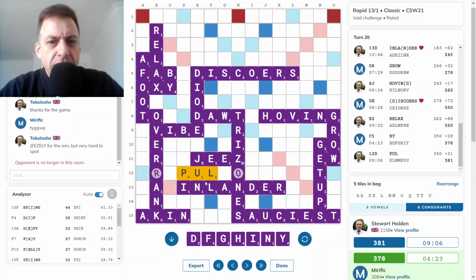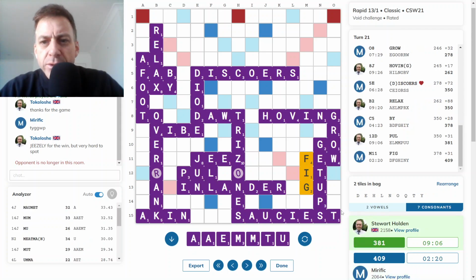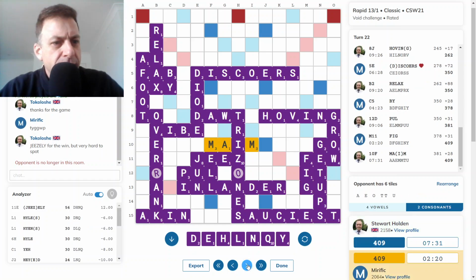That was a miss, and it's a word I know. So that's a shame. I went with Fig for 31, and now opponent has Mormat for 32, and a few other good scoring plays in the 30s. Goes with Mame for 28. Geesley for 56. Yes, that's not a word that I'm familiar with. Opponent mentioned it there at the end of the game. But Geesley, that's again probably a game-winning move.